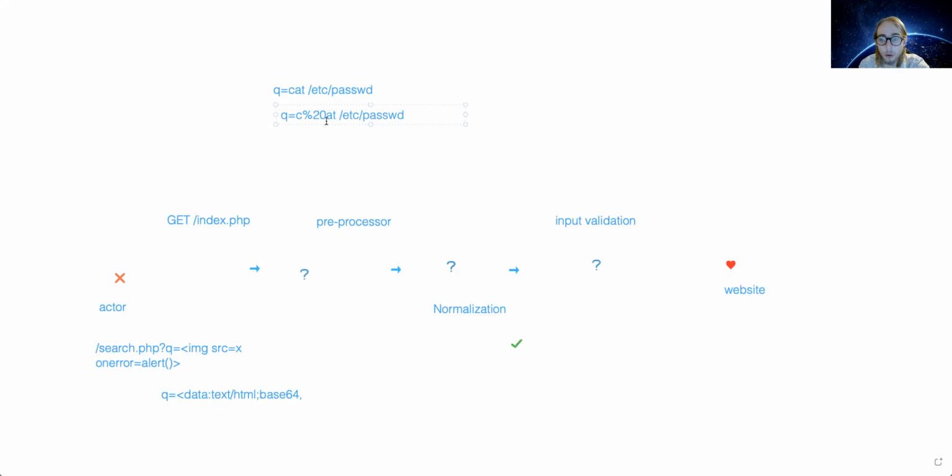If cat was our filtered word, so if we do a remote code execution and cat seems to be our filtered word, then if it's PHP, we might be able to get around it by adding this %20 in here. What this %20 will translate to is a space, and PHP will replace that space. So what that means is that this cat command will still be executed, and we can paste this anywhere. Let's say the etc directory is forbidden. Let's say the password directory is forbidden. As you can see, we can paste this anywhere, basically. So that's very important. And I think I lost my whiteboard. There we go. Back to it.